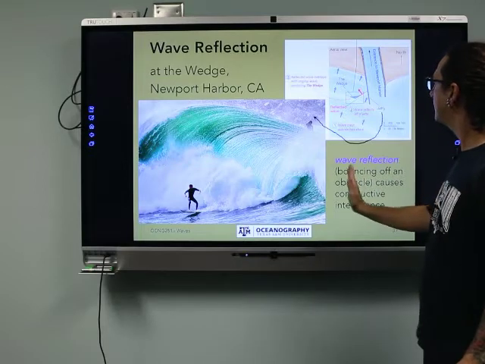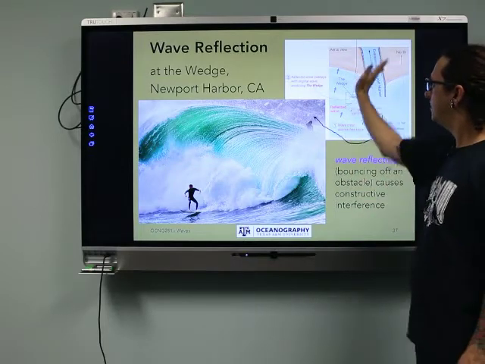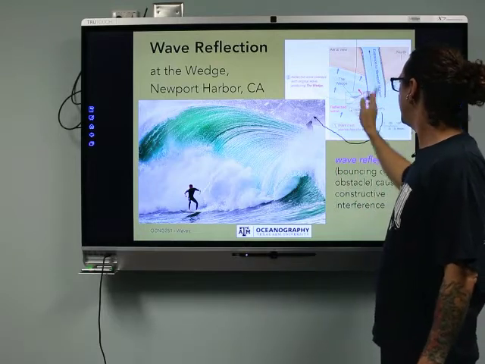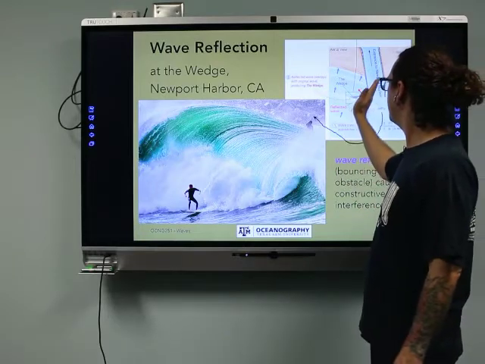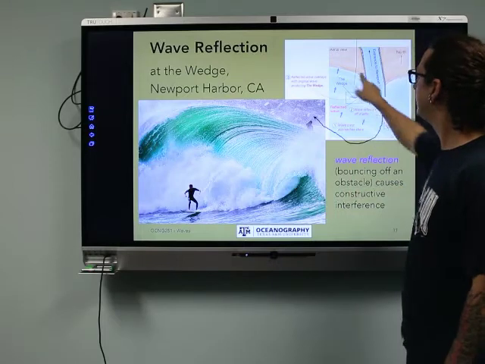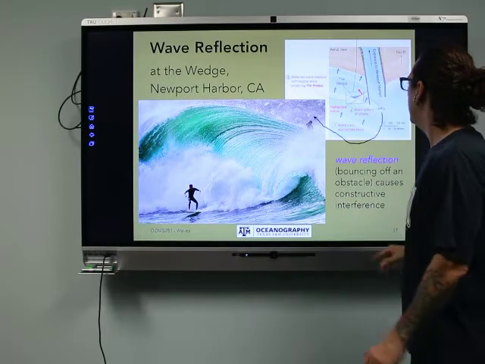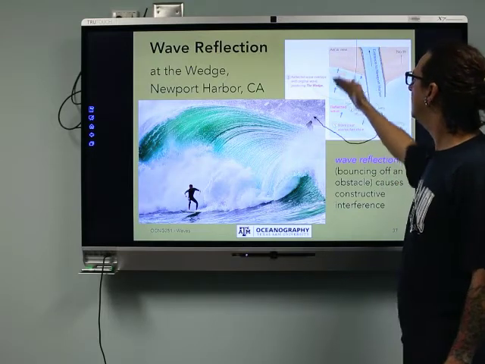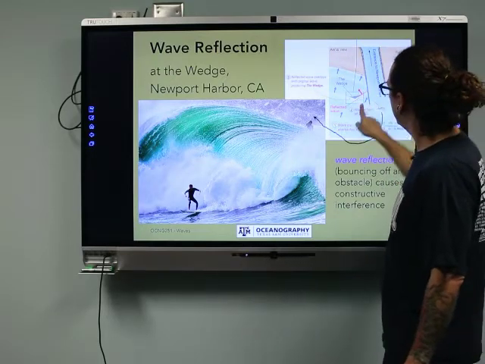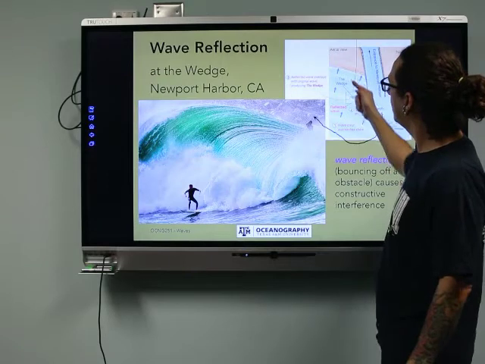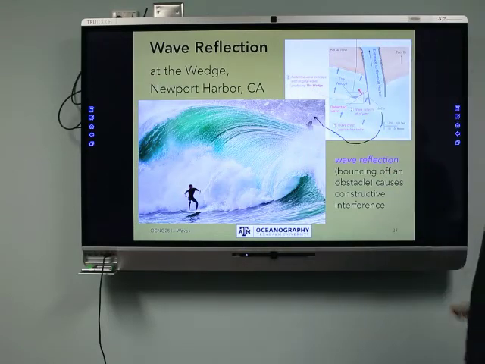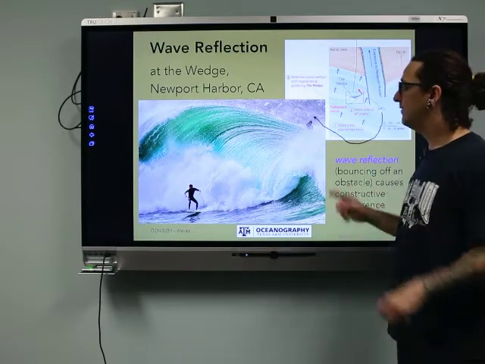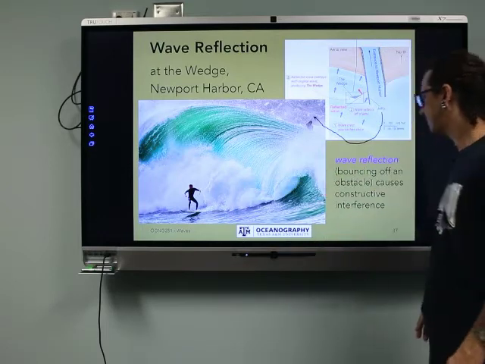And as the waves come in, they're coming in this direction, but you can see that the jetty is that direction. So in this little corner right here, they bounce off of the jetty and then go back this way. And then there's this area here called the wedge. The wave crest approaches the shore, reflects off of the jetty, and then goes this way. And effectively, these waves bouncing off of this wall meet up with the waves that are already going that way in phase. We get constructive interference and really good surfing.